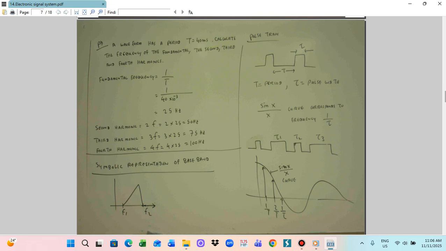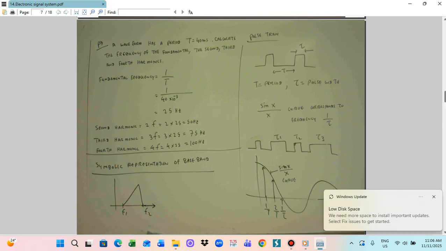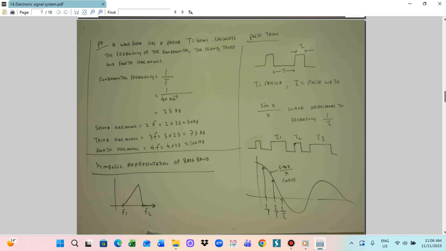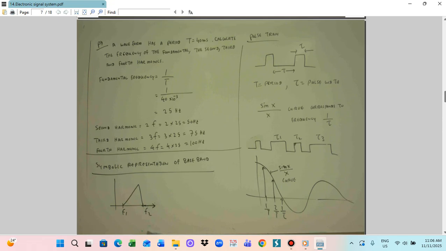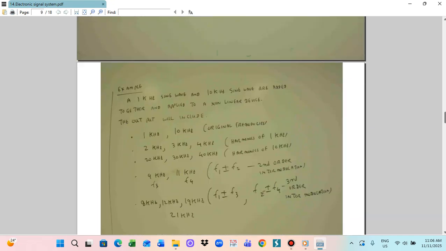Used as a signal system. Here are some baseband concepts. Baseband means the minimum and maximum frequencies are allowed to pass through. So this is the appropriate bandwidth. The appropriate minimum and maximum frequencies should be allowed to pass through. All the control circuits are designed to pass a particular frequency range, so a particular minimum or maximum frequency. This is what we call a baseband. Baseband has two frequencies, F1 and F2. F1 and F2 can be represented this way: this is F1 here, and F2 here.